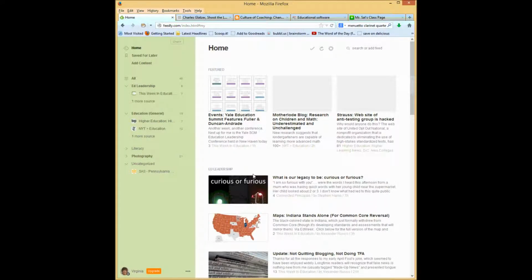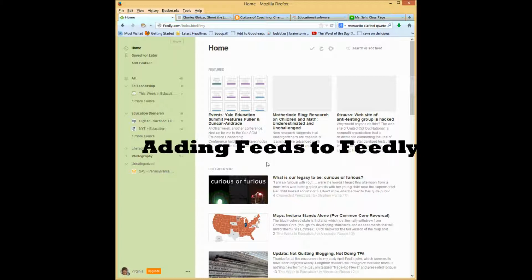In the previous session, we talked about how our students can make meaning out of the large volume of content on the web by using an RSS reader. But how do you put that content into the reader? We're going to look at Feedly and Outlook, and we already looked at how you organized Google News in the previous video. We'll also take a look at NetVibes, just to give you a feel for the variety that's out there. Some are easier than others.